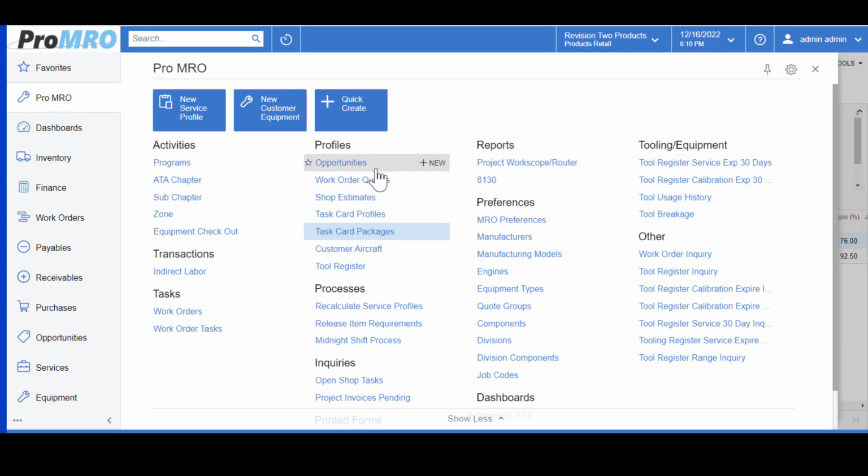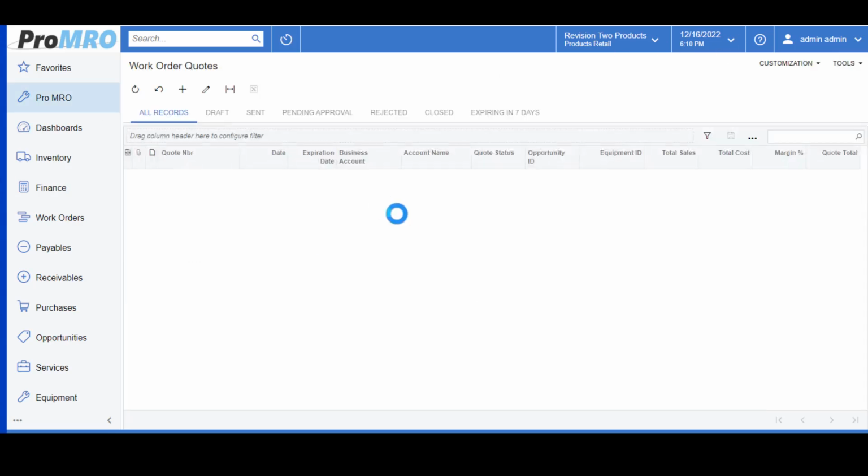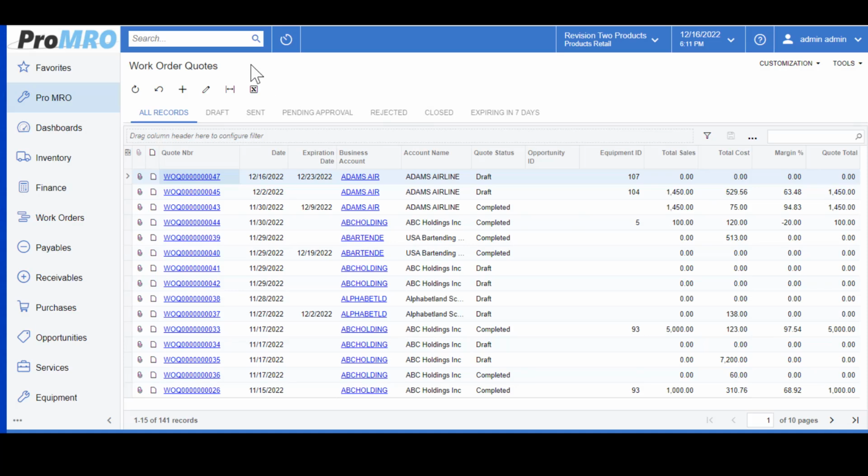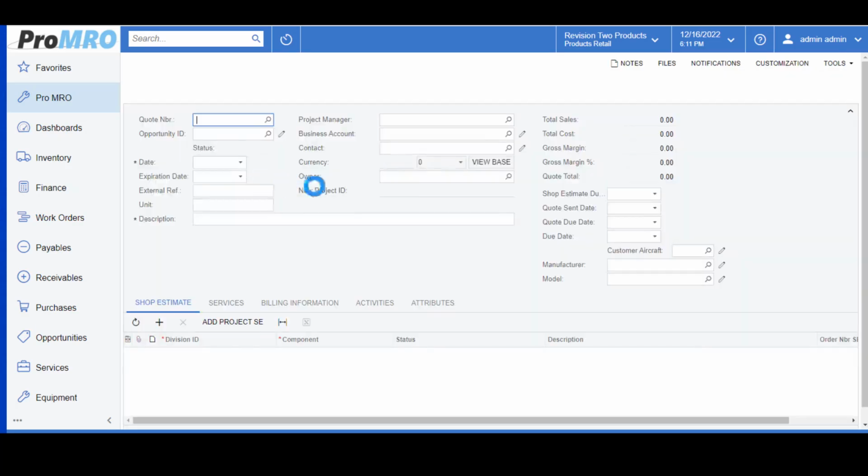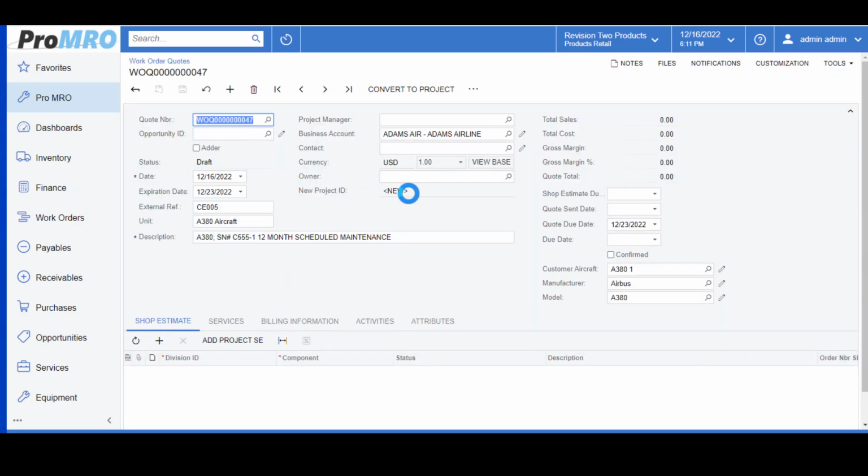order quote. So to create a work order quote, we will simply go to here, and as for the demonstration, I have pre-created our work order. So once you've created your work order and you assign your business account or your customer, so now that we have our header information and you've saved it, this will give you a quote number. Now it's time to ask for a shop estimate for our quote.